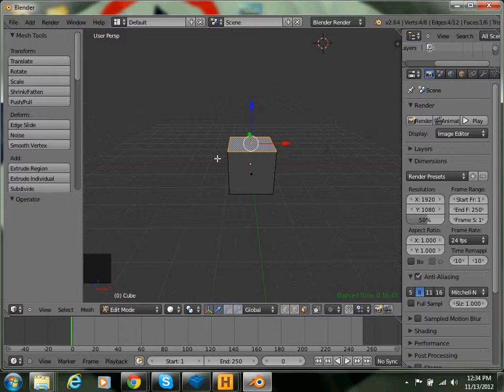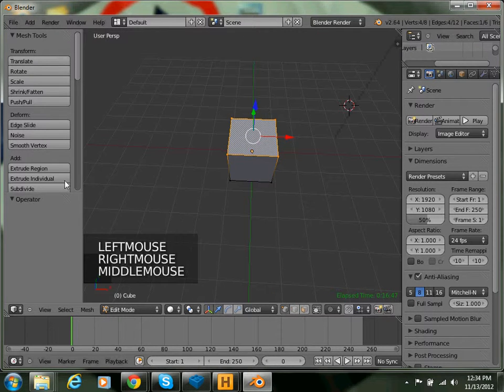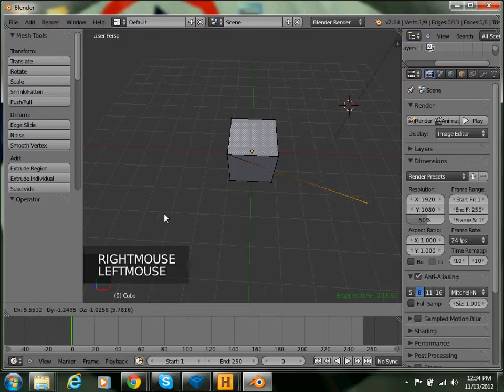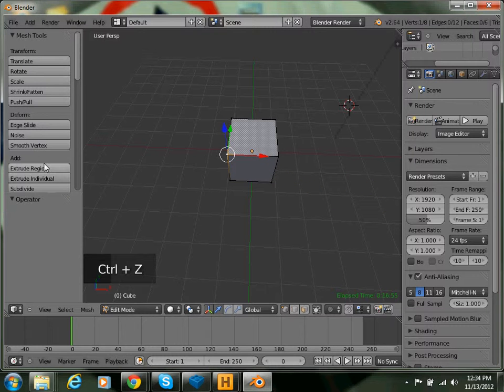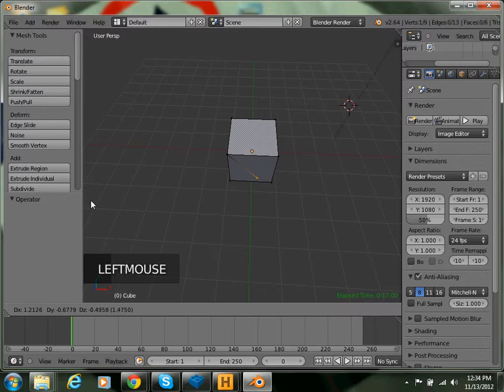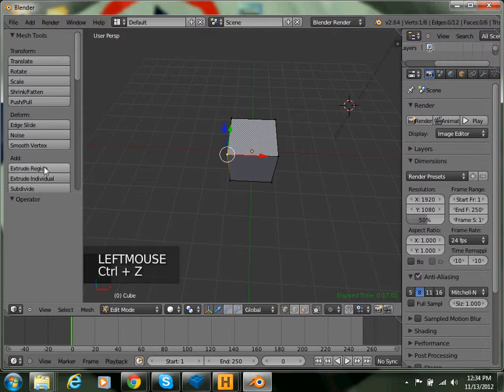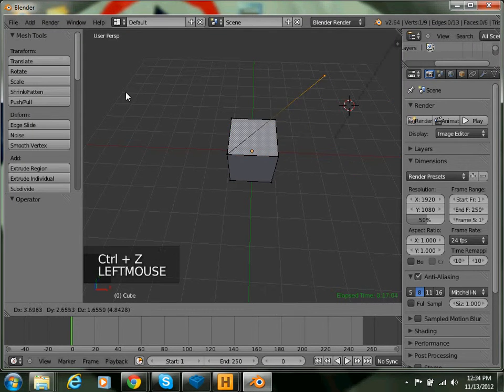Now I'm going to show you another little trick. You can do it with anything. It is extrude. Extrude region. So you can click here or here. That's extrude region, that's extrude individual. If you only have one selected, extrude individual and extrude region do the same exact thing.